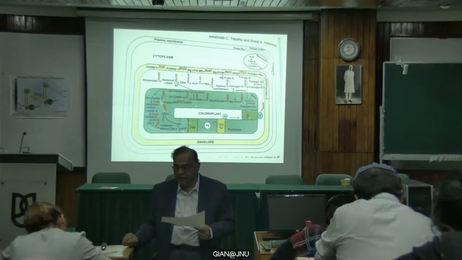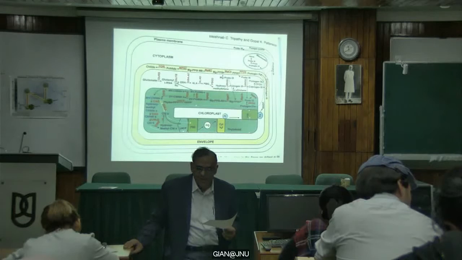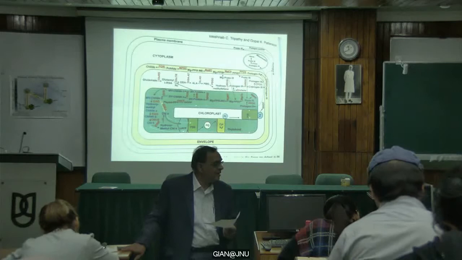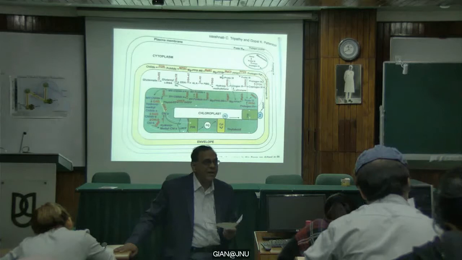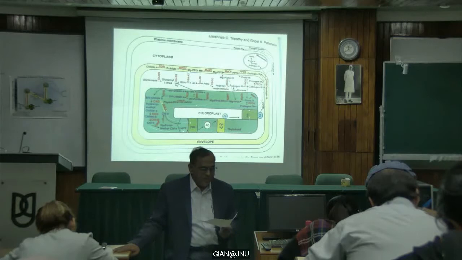You see ring A, ring B, ring C, and ring D in uroporphyrinogen III? A, B, C, D. And you see now in ring A, an acetic acid side chain and a propionic acid side chain. You see that? Position 1 is occupied by acetic, position 2 is occupied by propionic, then position 3 is occupied by acetic, position 4 is occupied by propionic in ring B, and so on and so forth.